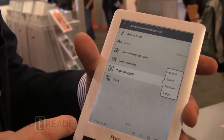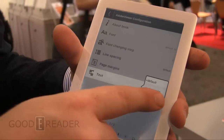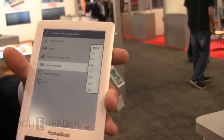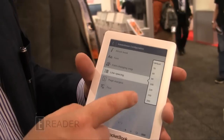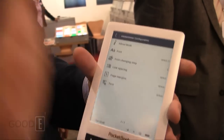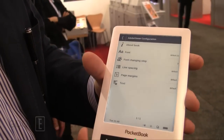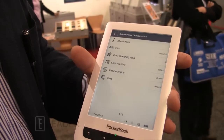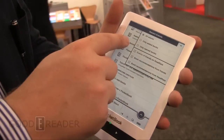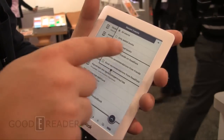You can also do page margins, which is kind of cool. And line spacing. So there's really no shortage of options to appeal to really advanced users, users that read our publication, visit the MobileRead forums, and so on. People that are really concerned with heavily augmenting their reading experience by having a lot of advanced options. But this isn't going to scare away your average user that just basically wants to read books. But I have noticed that it is kind of unresponsive. So let's open up the book again.